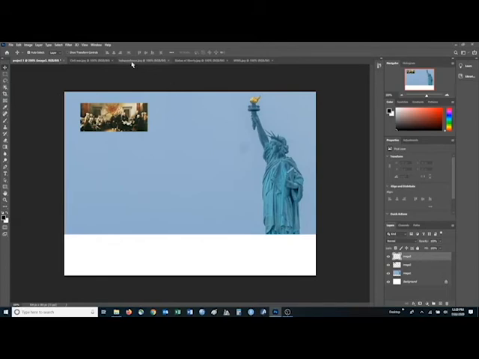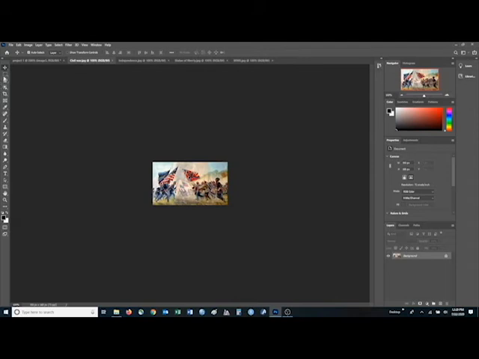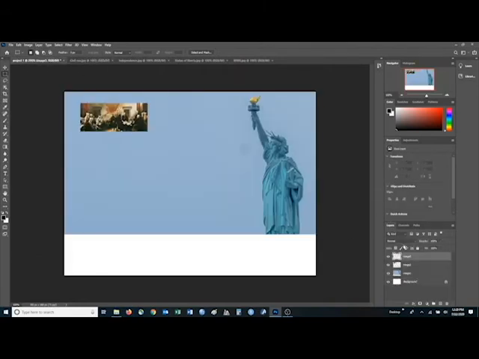For image 3, we're going to use the Civil War. So click on the Civil War and click on the selection tool, rectangle selection tool, and select the image. Edit, copy. Now you go back to project 1. Remember you have an image 3 layer selected.